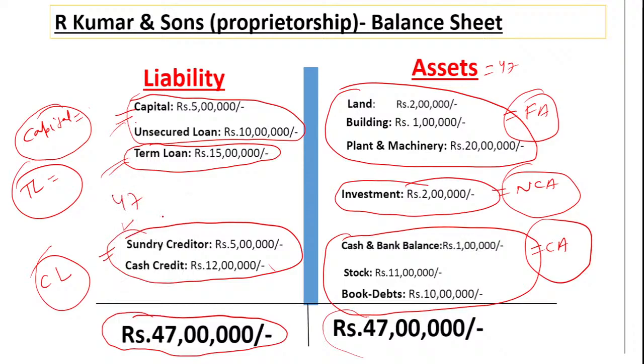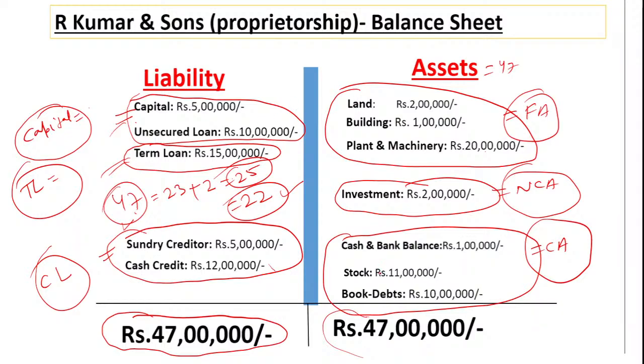Suppose I say we are having total liability of 47 lakhs and fixed assets of, how much fixed asset is coming? 23 lakhs. So fixed asset is 23 lakhs plus investment is how much? 2 lakhs. So total asset side figure is 25 lakhs. So can we arrive at how much the current assets are there? Yes, very well we can say that the value of the current asset is 22 lakhs. How? That 47 minus 25 is equal to 22. So the people should first know, if any figure is not there, how to calculate the components of the balance sheet.